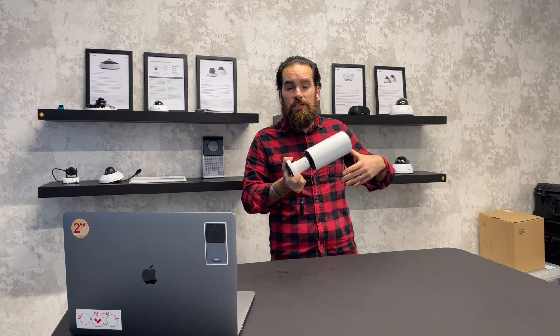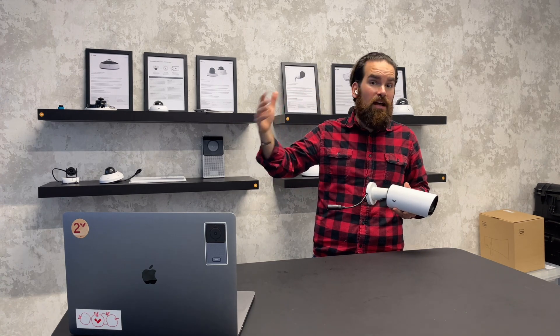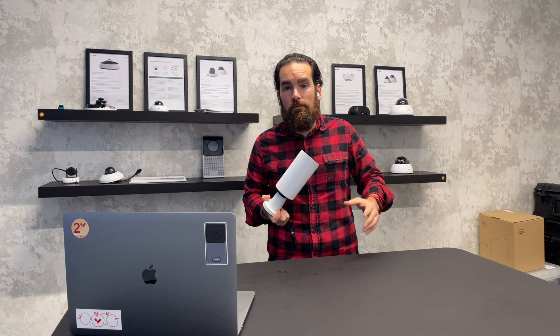One of the main advantages of the camera doing most of the processing on itself manifests when you don't have access to the internet. It's a fair question, especially because a lot of consumer-grade cloud cameras don't record on themselves, and thus are pretty much useless once the internet goes down. With Verkada, the camera still continues operating. And if you have one of our viewing stations, you'll be able to display as many live streams as you want on your existing screens. So your local monitoring team will not even know that the internet is down — they still have visibility into everything that's going on.